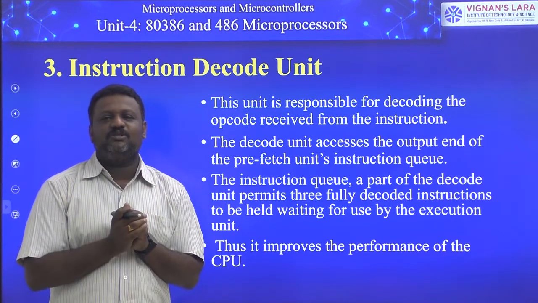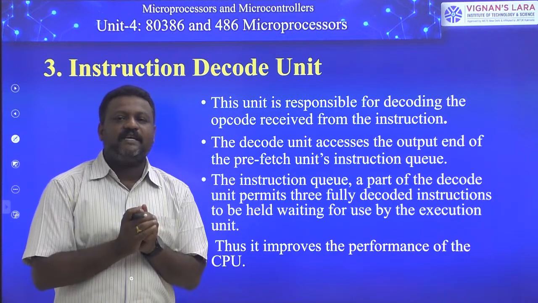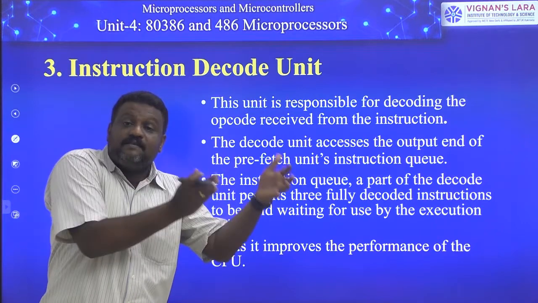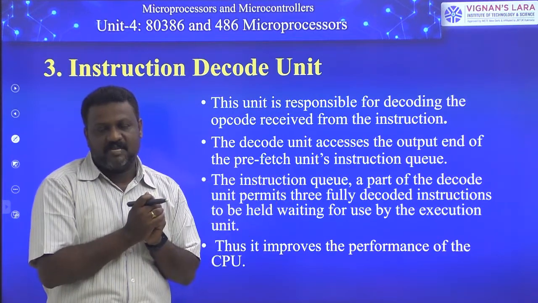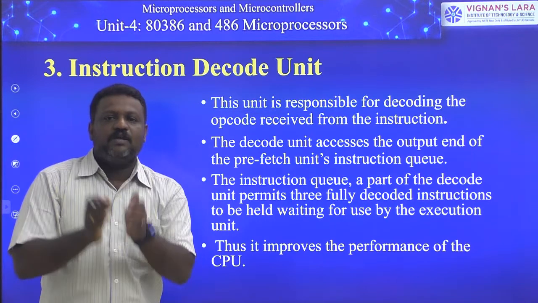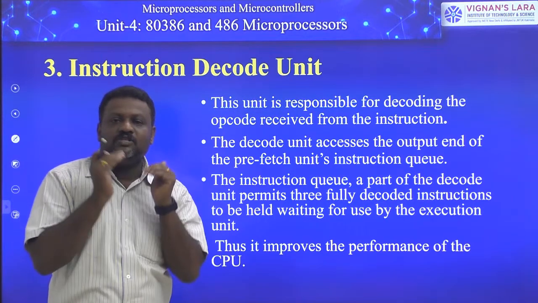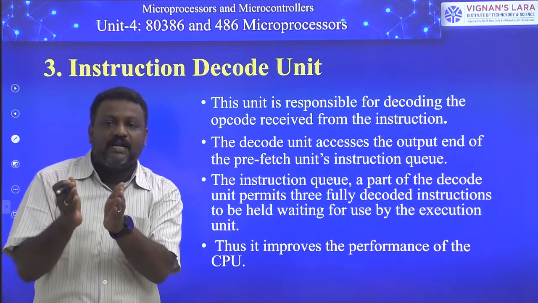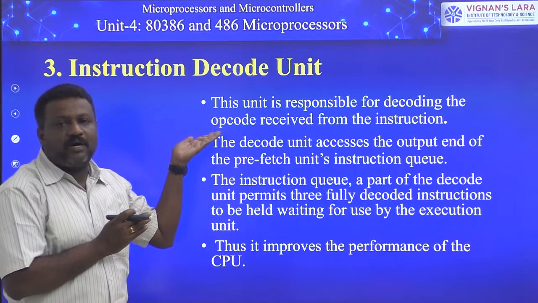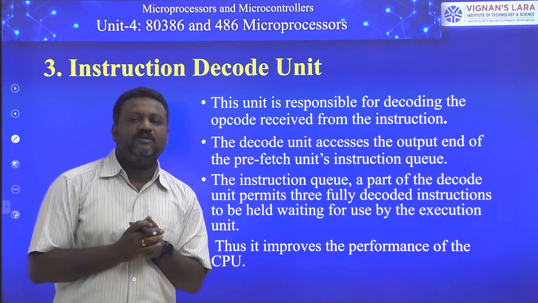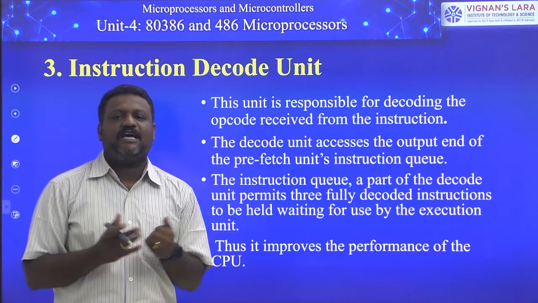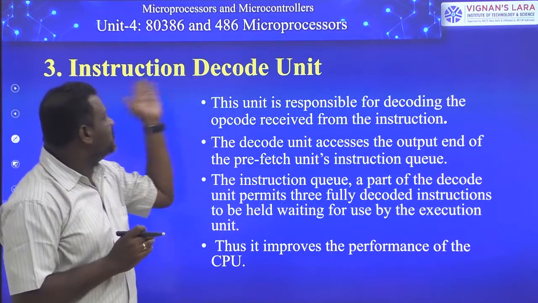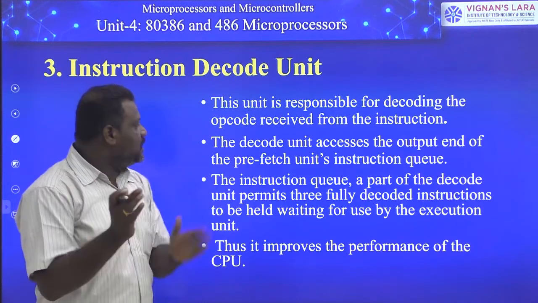What can this instruction decode unit do? The name itself indicates this unit decodes the instruction that is going to be executed by the execution unit next. It will fetch the instruction from the code prefetch unit, that is, your instruction decode unit gets an instruction from the instruction or code prefetch unit, and it will decode that instruction. Here, the meaning of decoding is identification of the operation as well as identification of the operands. That decoding process is done by this instruction decode unit. Now we can go and see.